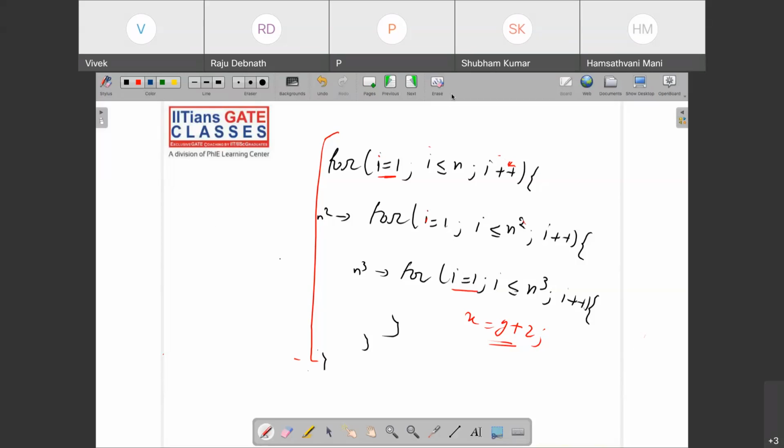Okay, so Chandana will answer. Chandana, you can unmute yourself and tell me what is the time complexity of this question and the way you are thinking for the time complexity. Okay, she's applying log everywhere. Why has log been applied? There is no need of log. Why did you apply log? You can unmute yourself, Chandana. I want to talk to you so that this concept is clear for you.